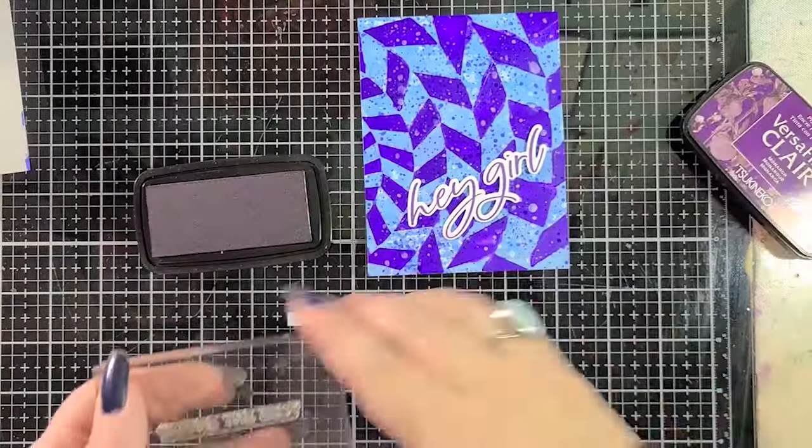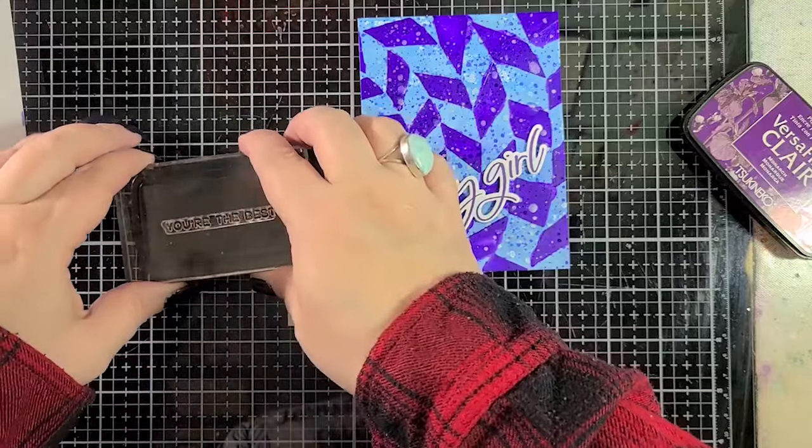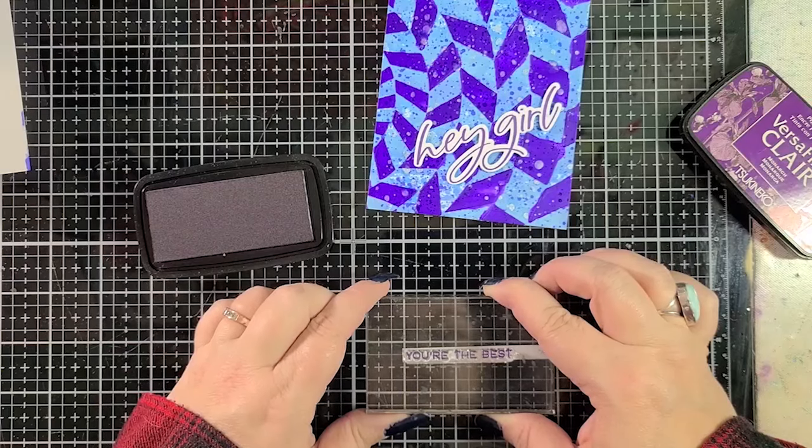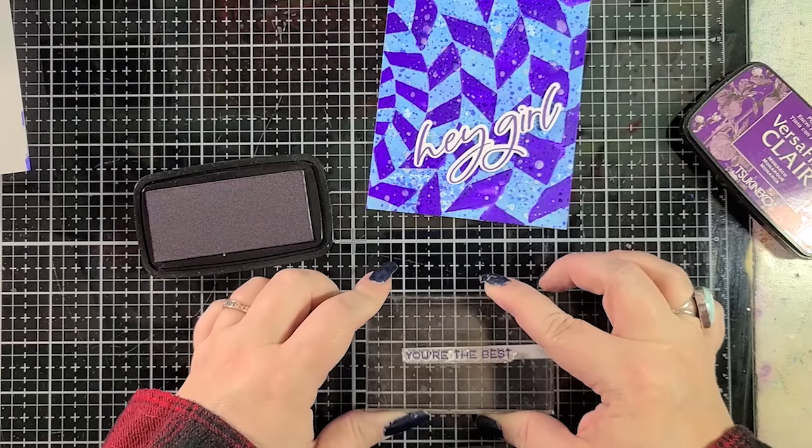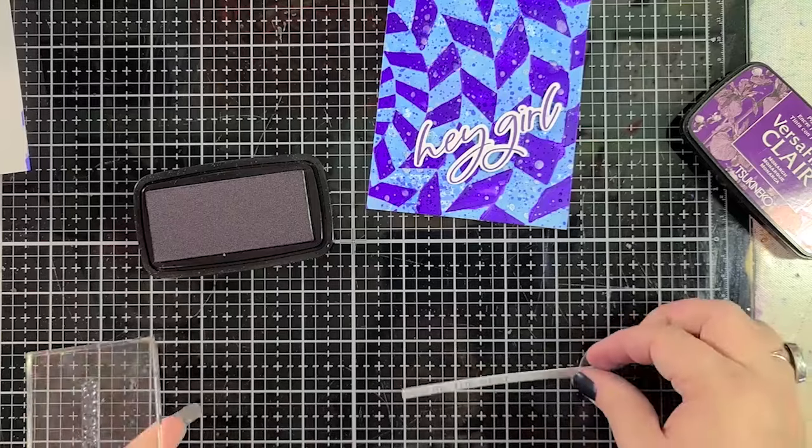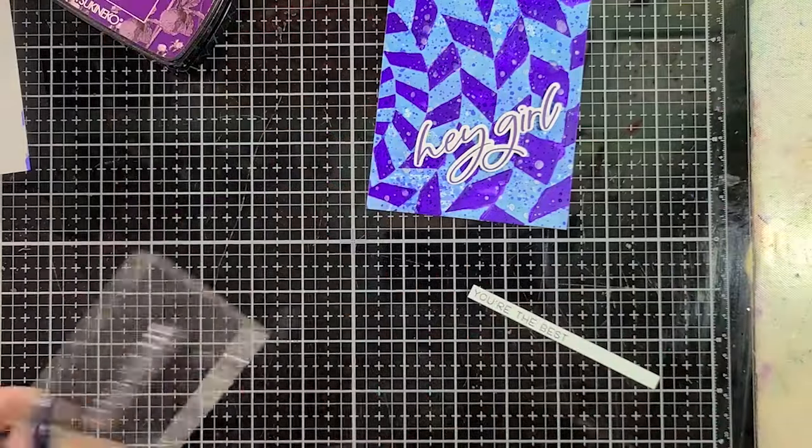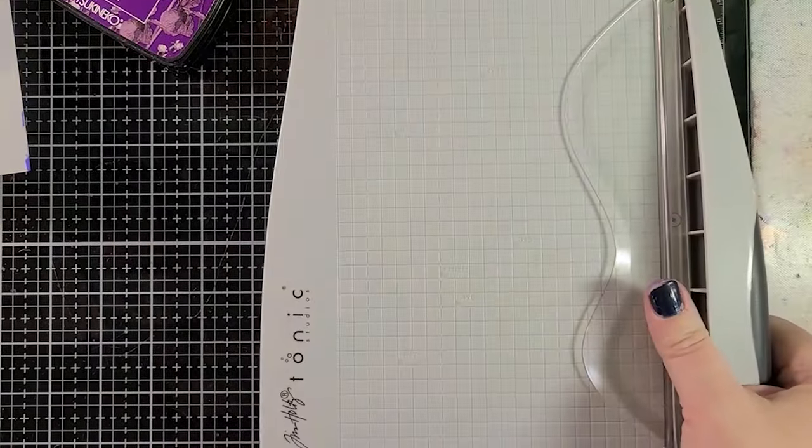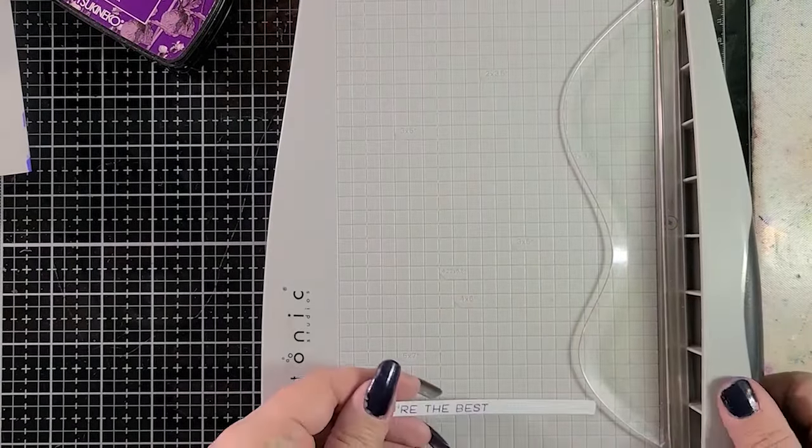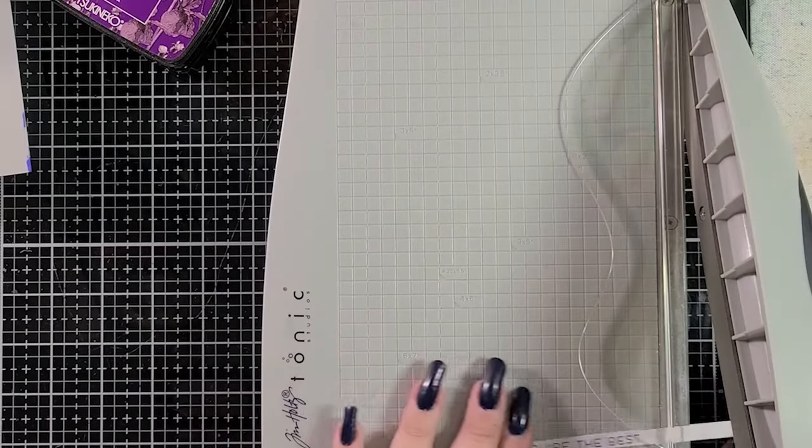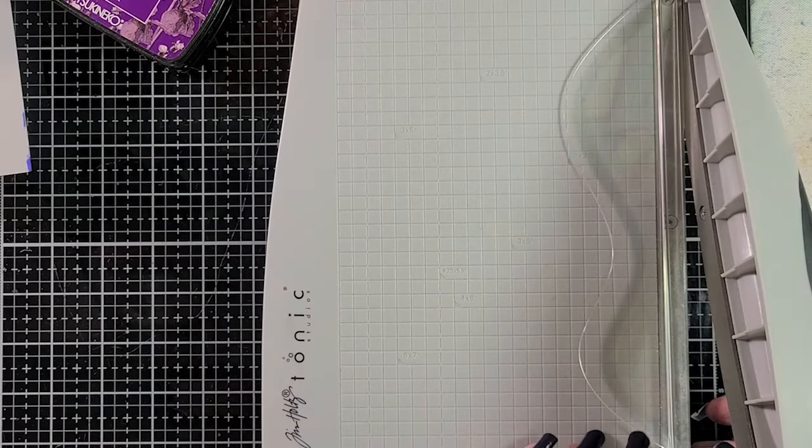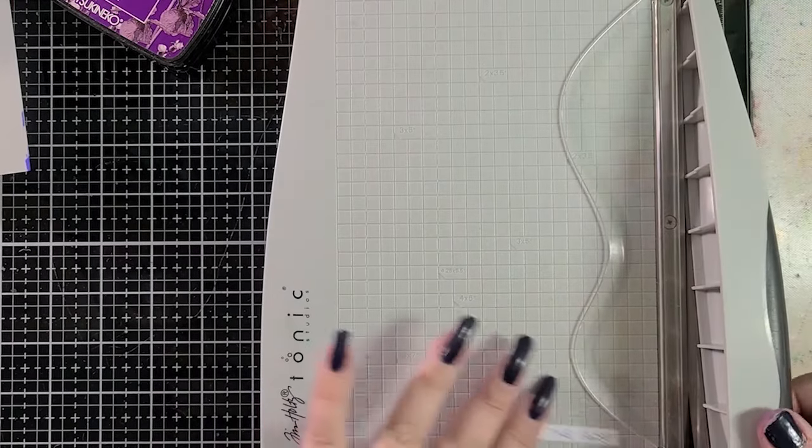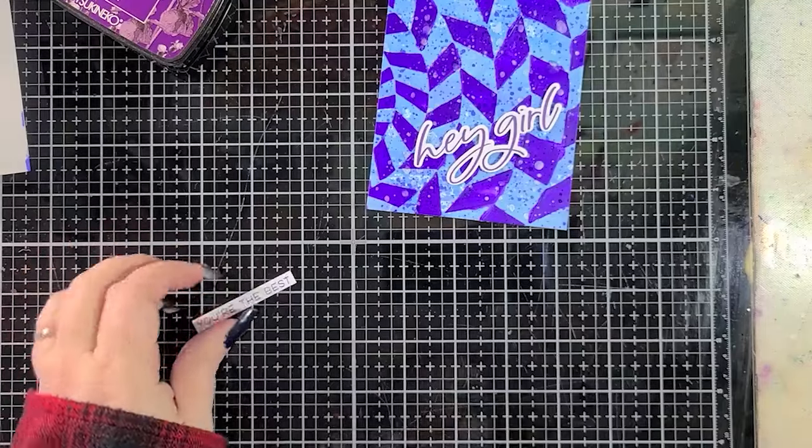Okay, got my Monarch here. Got my sentiment. Take a deep breath and stamp. Perfect. Now we're going to trim that down. This will be off screen and my apologies I can't put the whole trimmer on screen without hitting my camera rig. You'll have to forgive me. But there we go.